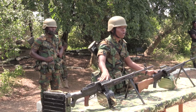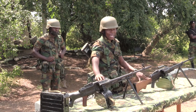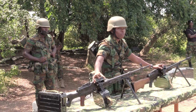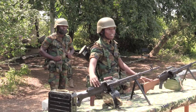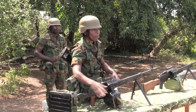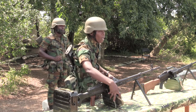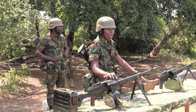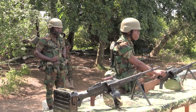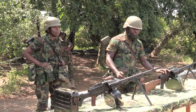These weapons are simple in construction and convenient to handle. They are also light in weight and easy to carry because of their carrying handle. They are dustproof because of their dust covers, and their mechanism functions reliably. These weapons' rounds are stored in these metallic boxes. The bigger one houses 200 rounds and the smaller one 100 rounds and can be fixed to the weapon. They have an adjustable iron sight which ranges from 100 meters to 1,500 meters.